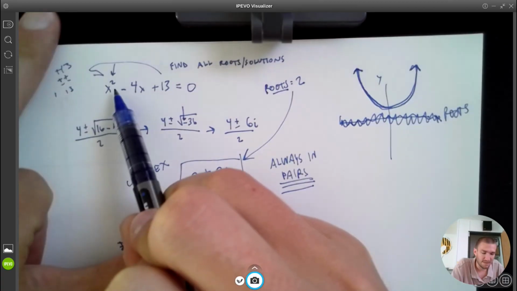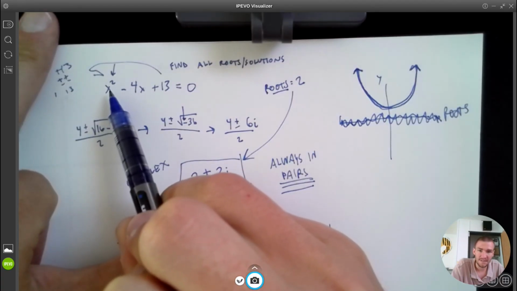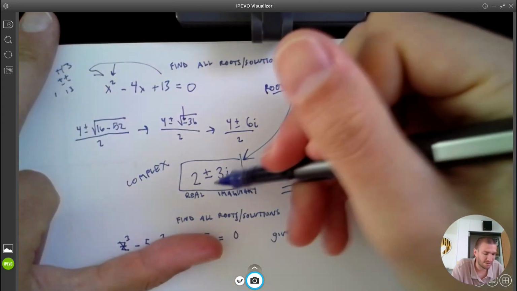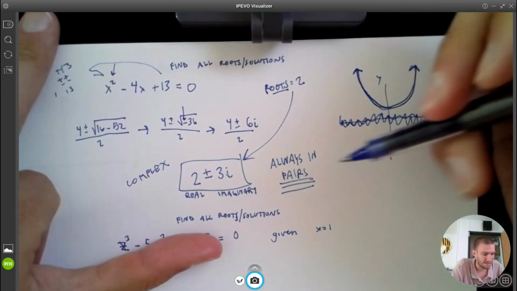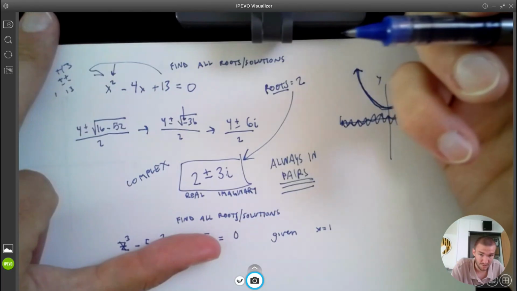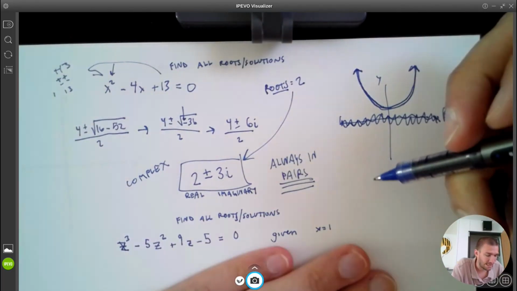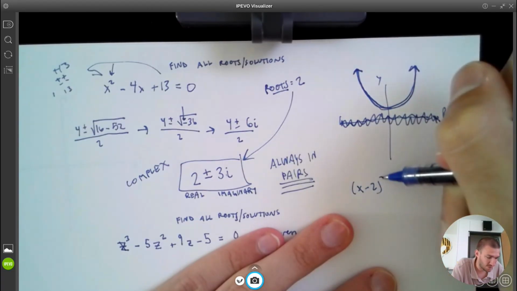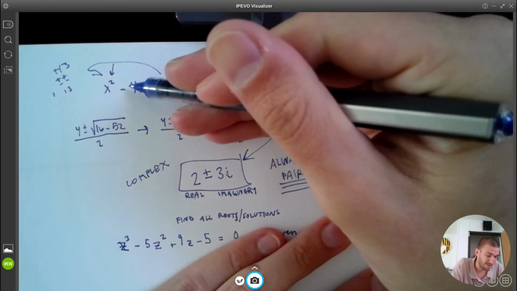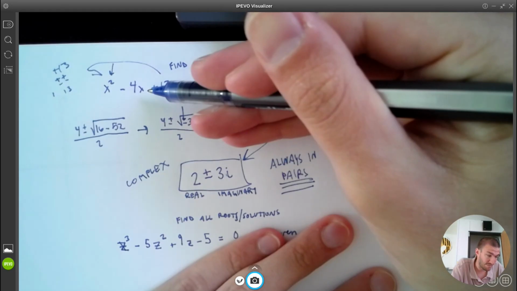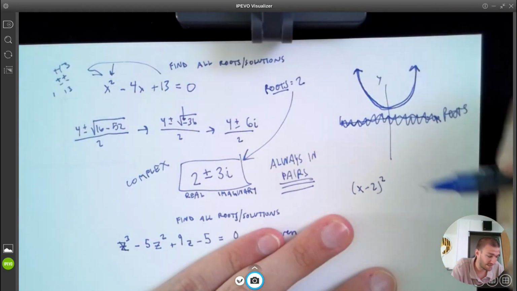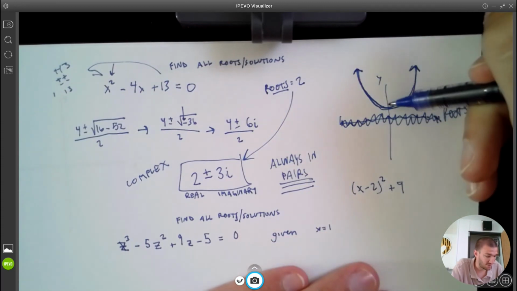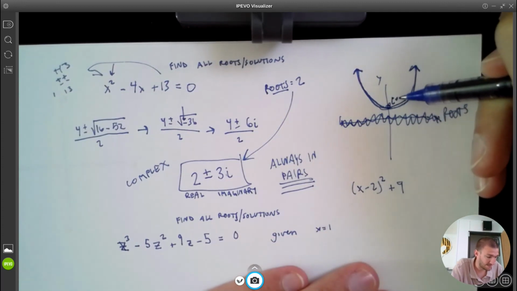There are ways that I could graph this more specifically. I know it's a positive, even order, so I know it goes up. I know it can't cross through, so I know something like this. I could try completing the square, for example, and set up something like x minus 2 squared. That would have to be a plus 4 to match the pattern, so I'd also want to do a minus 4, so I would need a plus 9. So maybe this point right here is 0, 9.